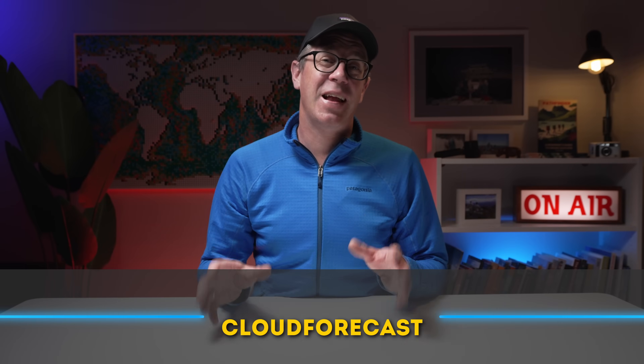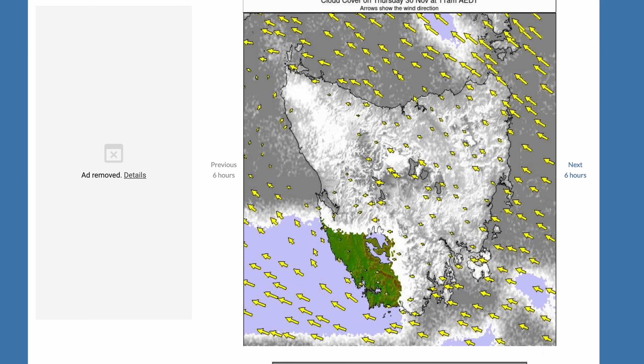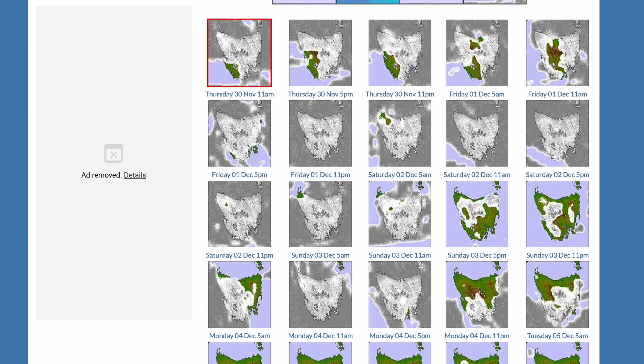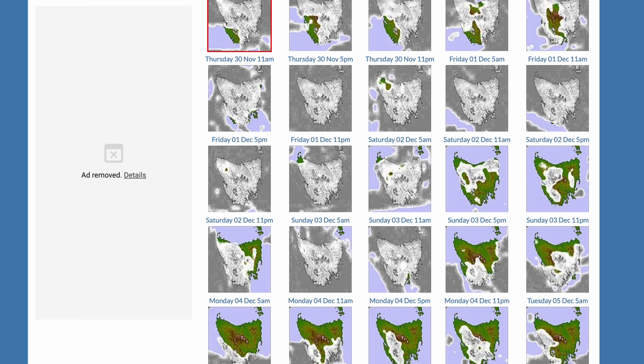I've built a small toolkit of apps and resources I check before every hike, particularly during high-risk periods — and even when I'm out on a walk, whenever I get a brief moment of phone reception, I'll do a quick update. The first one I use is cloudforecast.com — it's great for quickly visualising cloud cover and sky conditions of where you're heading. It gives you an advanced look at what the sky is potentially going to be doing when you're out, and I find it really handy for planning night photography as well. It'll show conditions a couple of days in advance, a day in advance, and a few hours in advance.